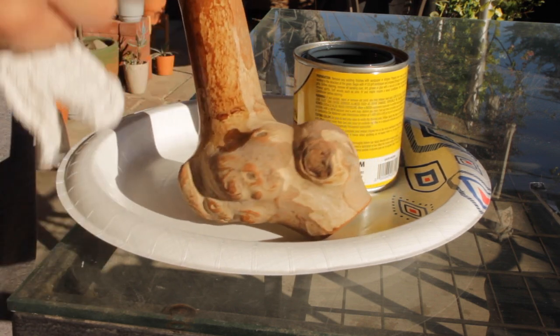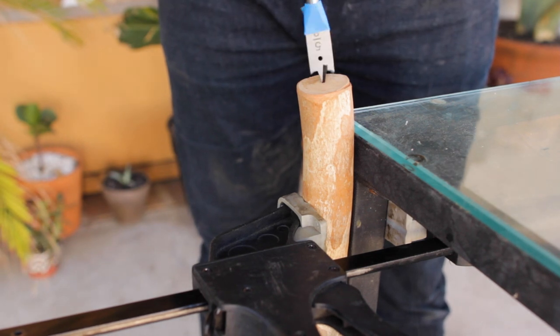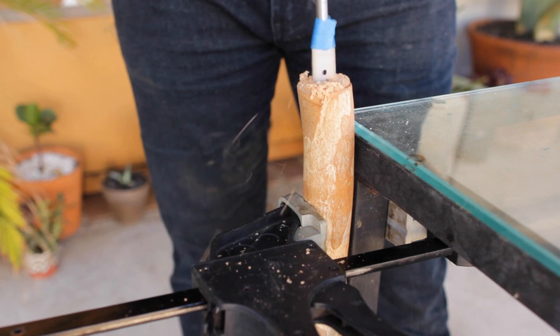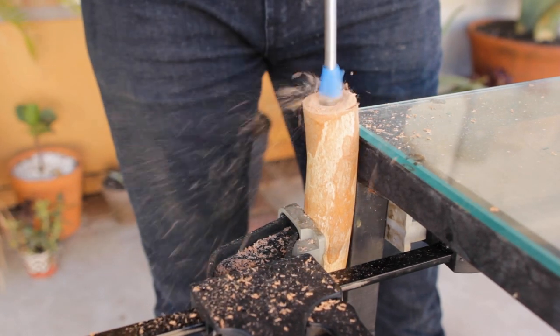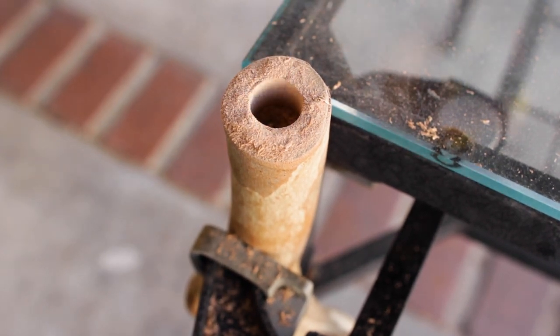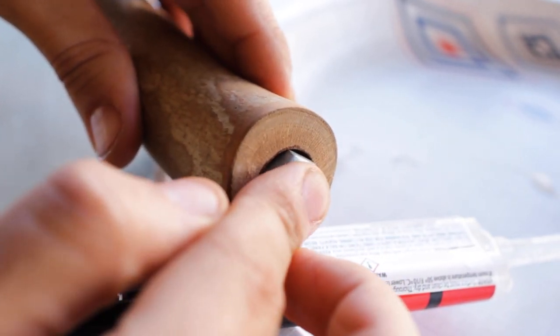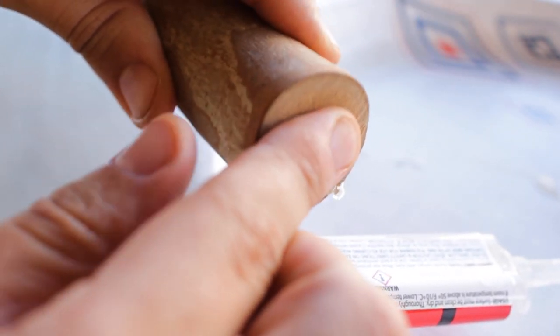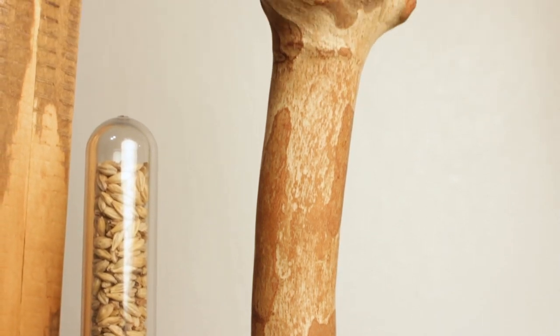You can then choose to keep the wood as is, or stain it to your preferred color. Now time to add the nut. Start by drilling a 5/8 inch hole in the bottom. It helps to drill a little bit deeper than the size of the nut, since the screw on the faucet extends beyond the height of the nut. The screw is about a half inch, so I put a piece of tape on the drill bit one inch from the tip to give it some extra wiggle room. It helps to clamp it down to keep your drill going in straight. Once you've got a good hole, test fit the nut to make sure it works. If you're good, add a bit of glue or epoxy and fix it in place — just be careful not to get it all over your fingers, and avoid getting any inside the nut on the threads, otherwise you won't be able to screw it on. Let it cure for a few hours and then boom, you've got a cool custom wood tap handle.